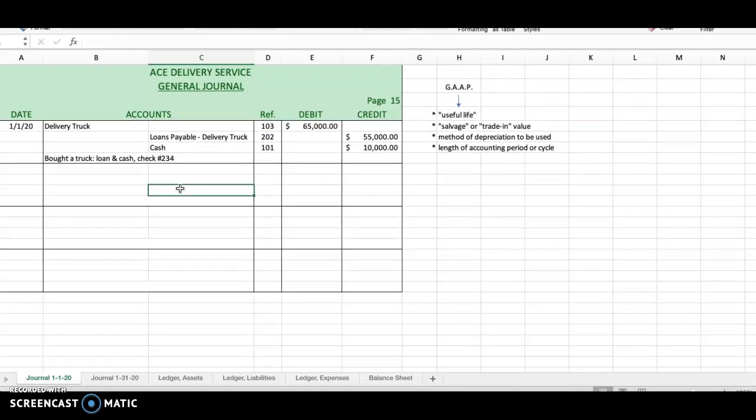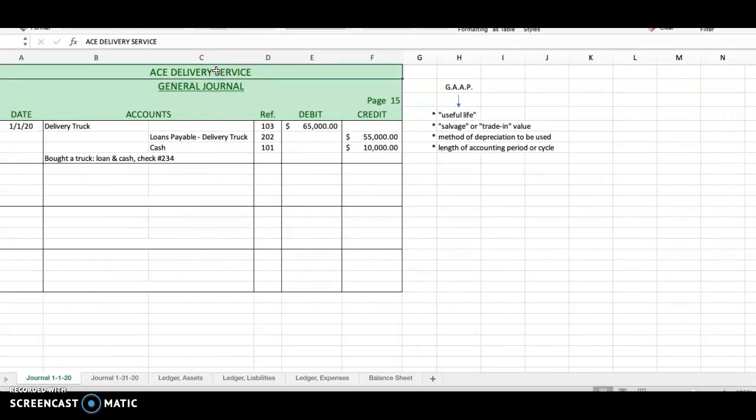and that's as far as we went with Accounting 1. Now, the reality of this company is that their delivery truck, which was new on January 1st, over the years will decline in value. It will begin to wear out. This happens with any major asset. A small asset we don't consider. If we buy a new stapler for the office, we're not going to worry about that stapler wearing out. But a major asset worth a lot of money, we need to consider that the real fact is that value declines, and we need to find a way of handling that.